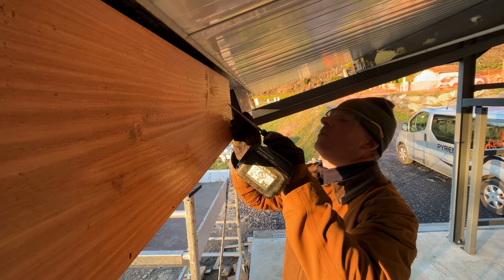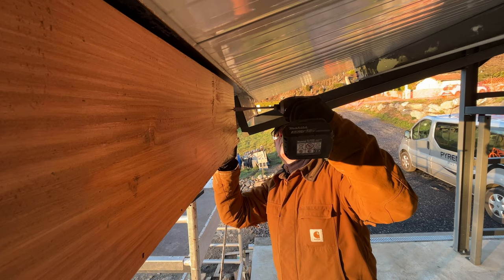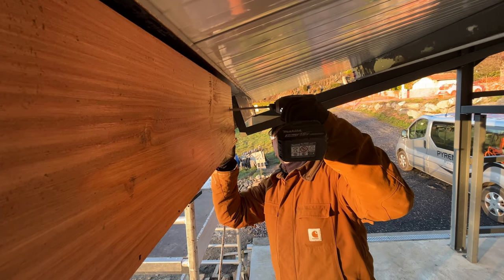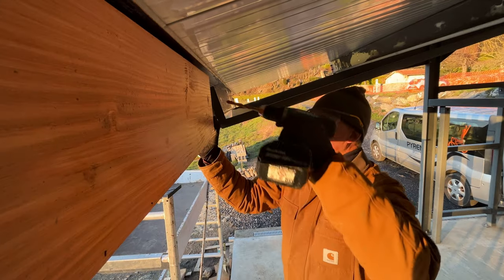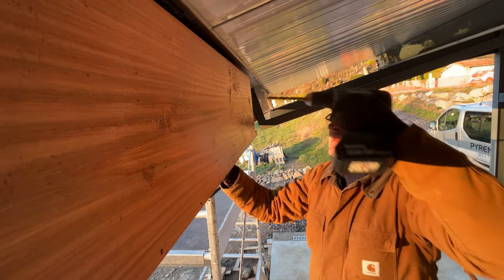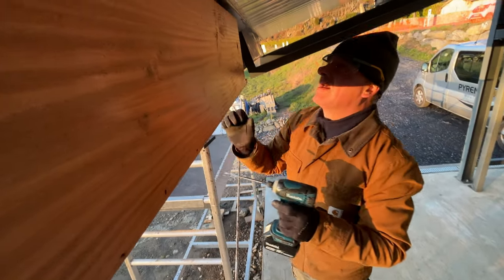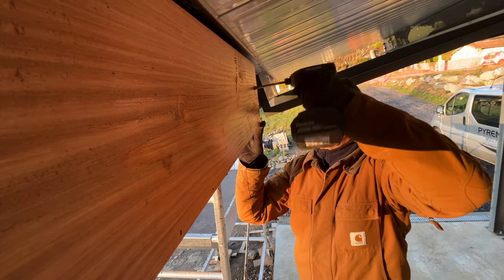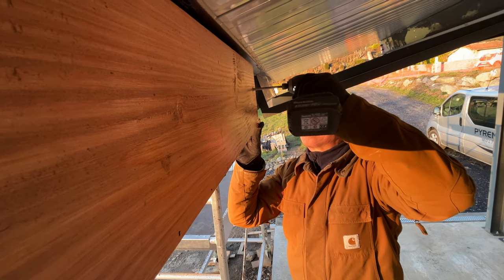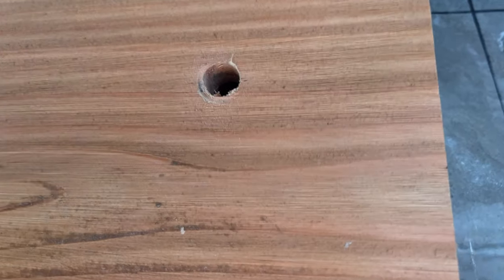Right, so I'm going to drill a wood hole first until I get to the metal, and then I'm going to go to my metal drill. Metal. Swap back to my wood, hopefully, and go through the hole. Okay, wood drill, and then stick to the metal drill. That seems to work fine.